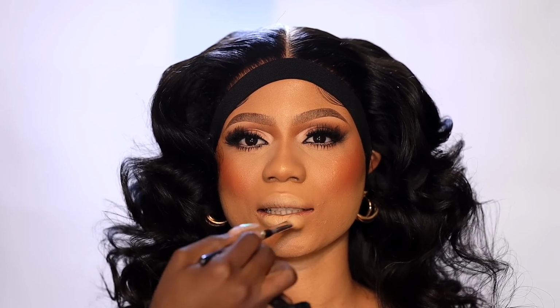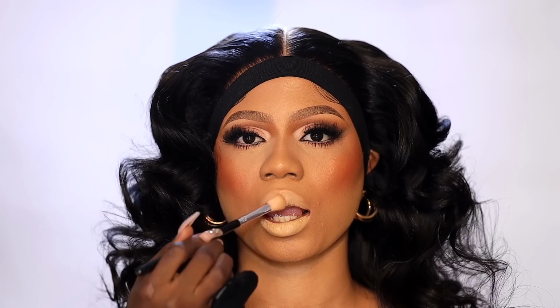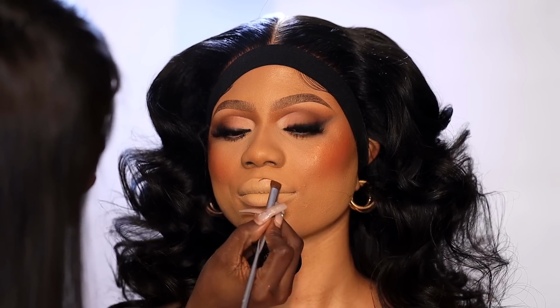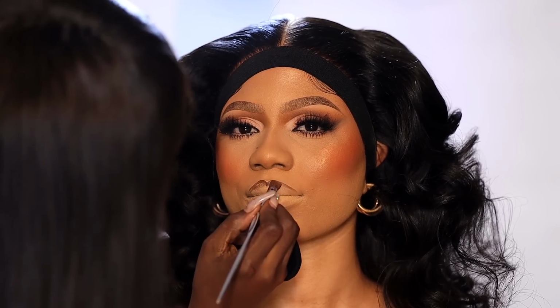Anyways, onto the lips. I'm using that same Huda Beauty concealer as my base for this nude lip. Then I use the Eye Magic palette, the brown shade in there, to line the lips with that same Nuban Beauty brush I was telling you guys about. That's bomb.